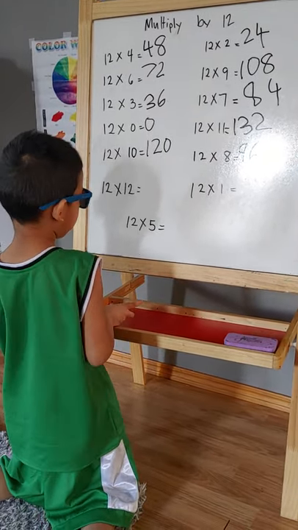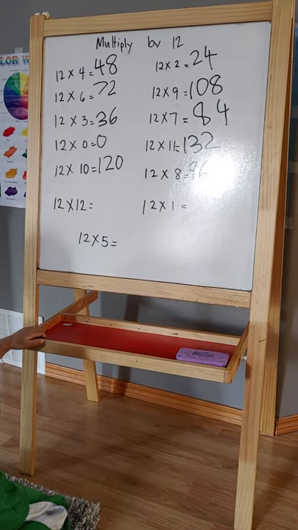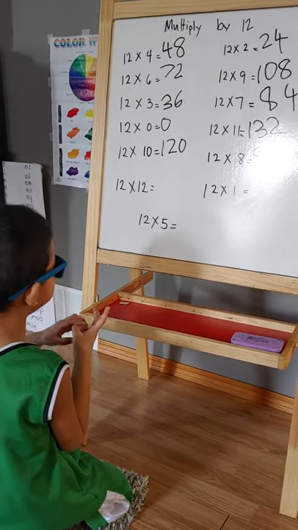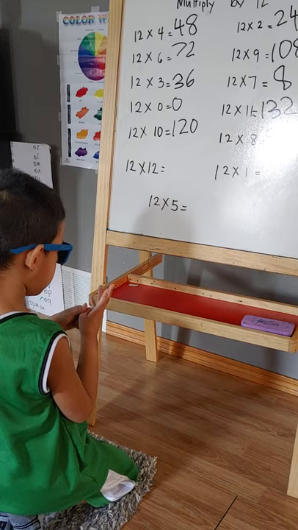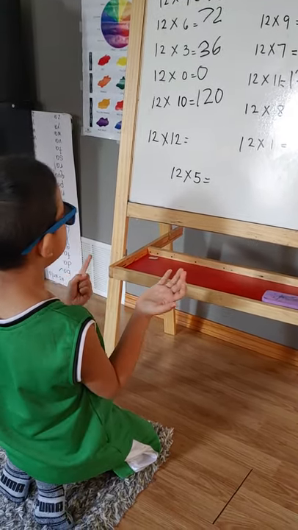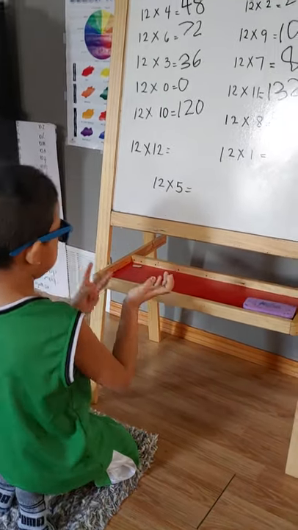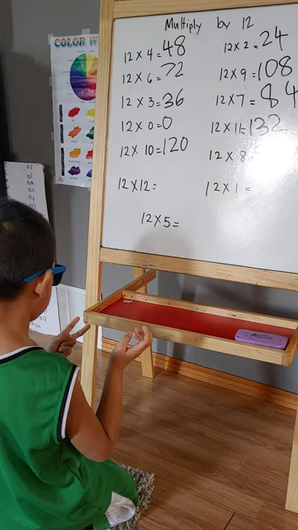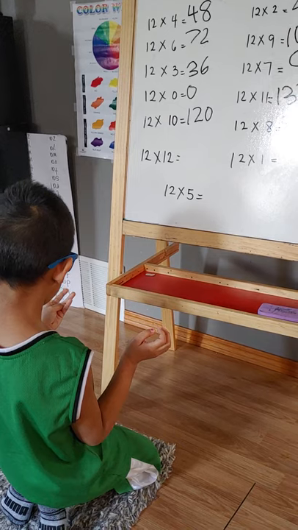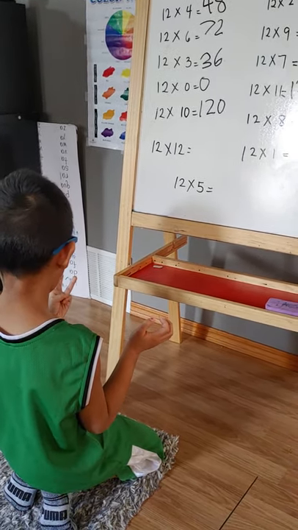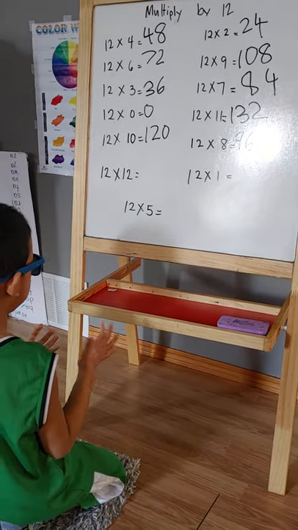Twelve times twelve: okay, twelve, twenty-four, twelve, twenty-four, thirty-six, forty-eight, sixty, seventy-two, eighty-four, ninety-six, ninety-six, a hundred and eight, ninety-six, and a hundred and eighty-four. Oh, that's a hundred and thirty-four.